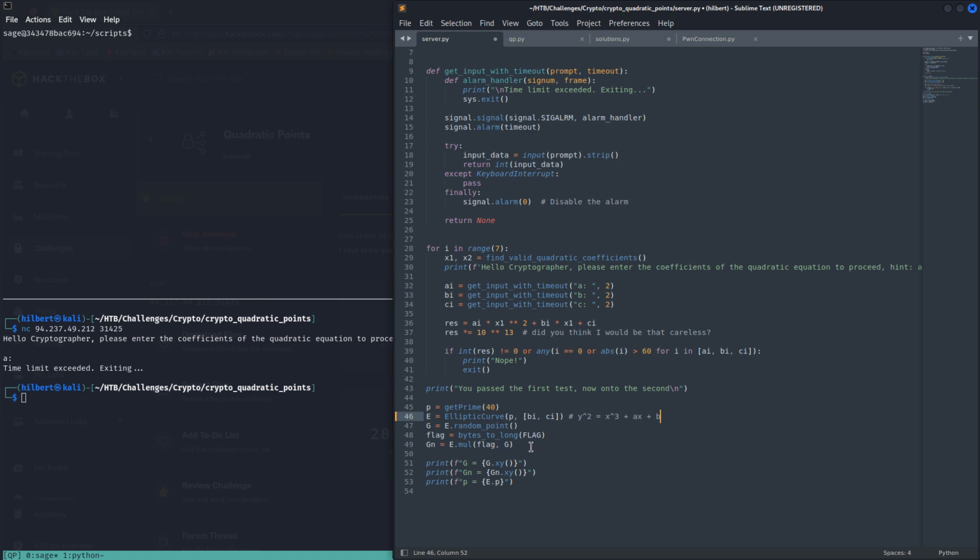And the trapdoor function is that it's really easy to do that this way. Right, obviously it's easy. We're doing it in this challenge. The computer can just spit this out. But it's really, really hard to go the other direction. If you give me a point and another point and ask me how many times did I have to add that first point to itself in order to get the second point, it's really, really hard. It's like factoring a large number. It's a lot harder than going the other way.